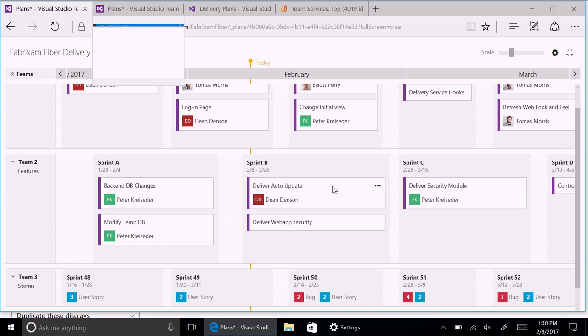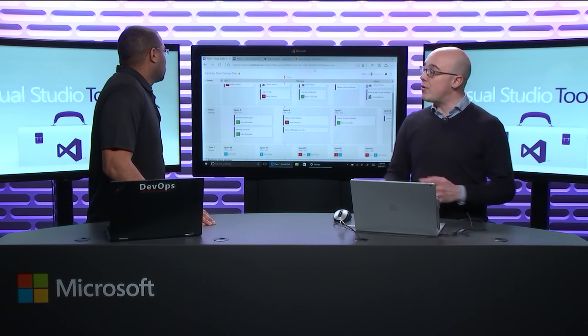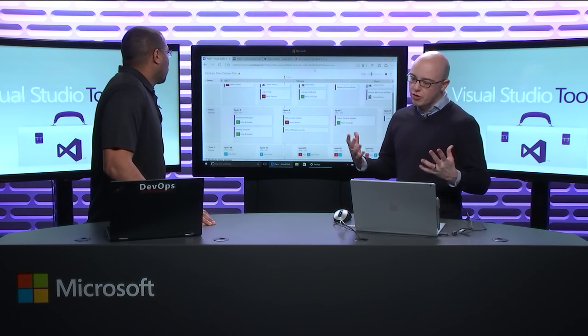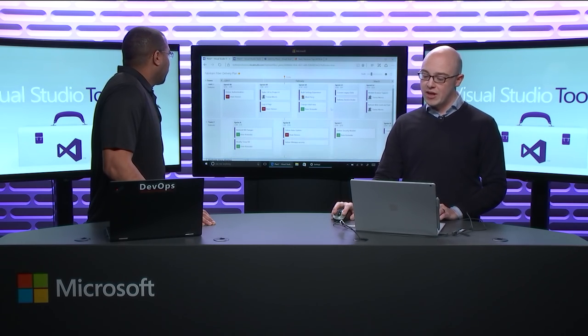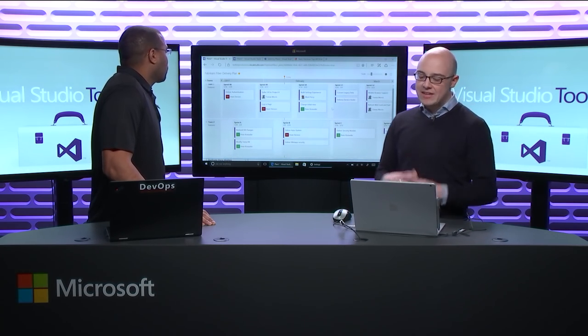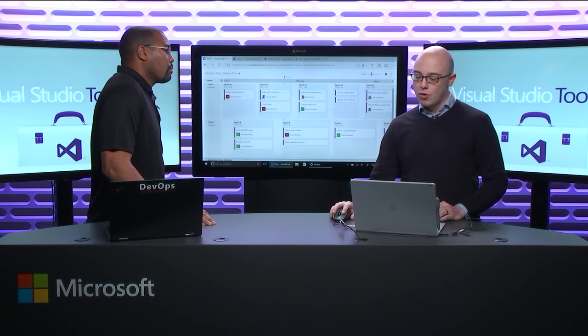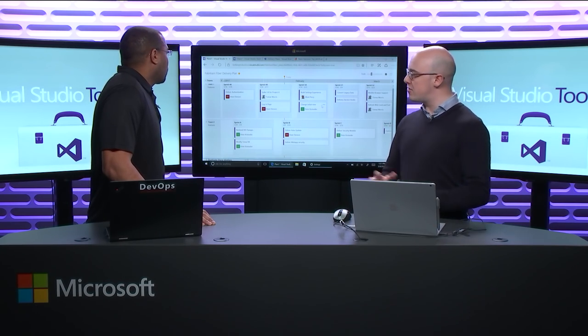So I noticed that the teams don't have to be running at the same cadence in this view here, right? So this is going to help synchronize and coordinate their deliveries? Exactly, that's right. A key principle we have is that whilst it's beneficial to have teams aligned on a sprint schedule, they don't have to in an Agile context. We want to give them the autonomy to choose their own sprint schedule. So this way, we view all of the sprint schedules against this normalized timeline, so it's easy to tell when all of the work is going to be completed by a certain date.